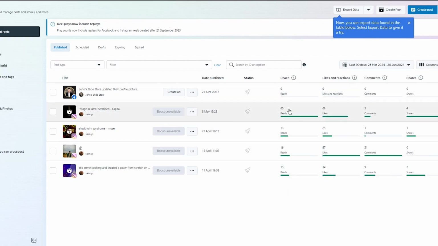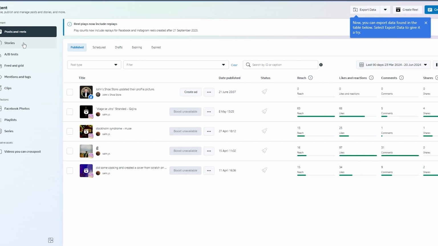Now, when it comes to these posts over here, I haven't really paid for reach on this. So that's why the reach isn't the greatest. But if you pay for reach, if you boost things up and you pay for the actual reach that you get, that could help you tons and tons when it comes to this. And you can actually section different things apart using the posts and reels you get.